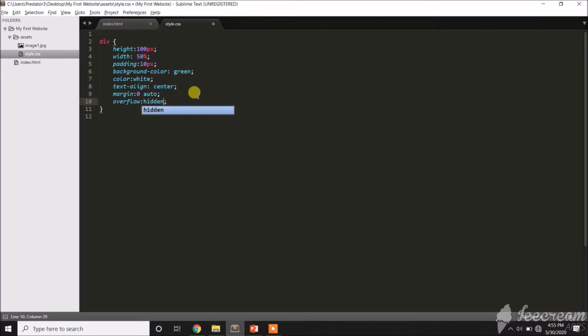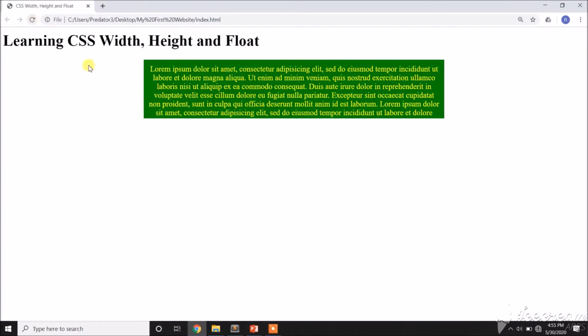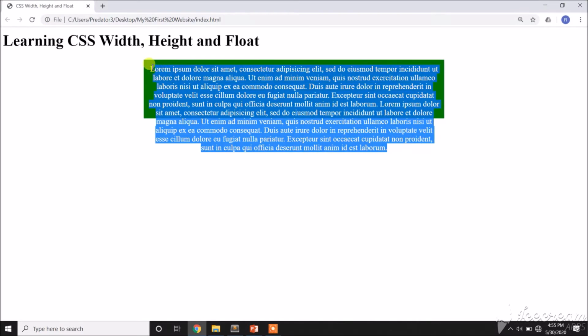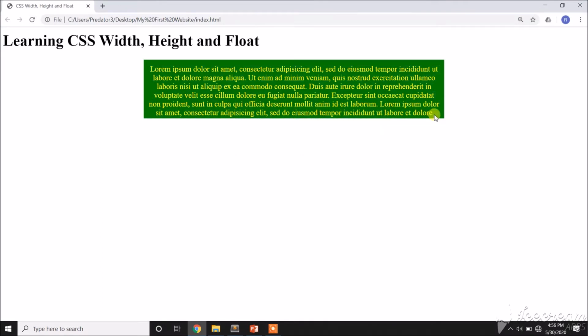At palitan natin yung color muna, para at least madaling makita. Sabihin natin yellow. Save and refresh. Pero yan, nakatago. So if we try to remove this one, nakikita yung text dito. If we try to put it back, so naka-hide na yung content. But still, it doesn't solve yung problema natin na natatago yung iba. So dapat, yung height, o di kaya yung width, mag-adjust based sa content. So, paano natin gagawin yon?